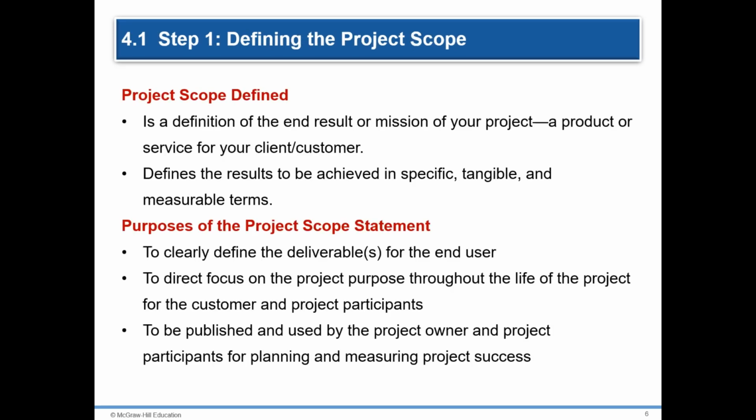Looking further, defining the project scope sets the stage for developing a project plan. Project scope is a definition of the end result or mission of your project, a product or a service for your clients or customers. The primary purpose is to define as clearly as possible the deliverables, step by step, for the end user, and to focus project plans. As fundamental and essential as scope definition appears, it is frequently overlooked by project leaders of well-managed large corporations.